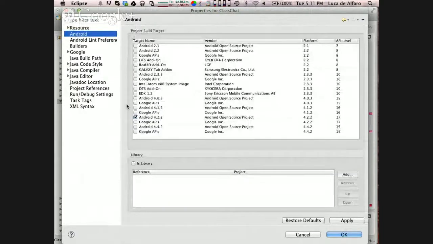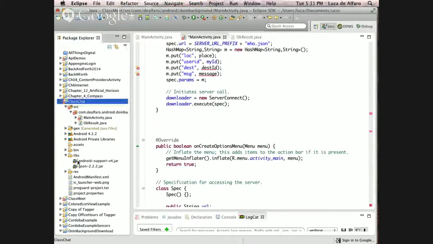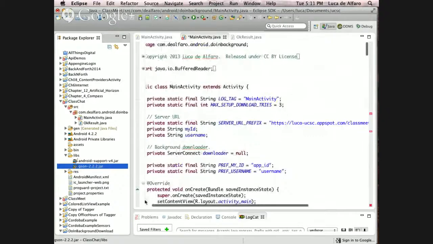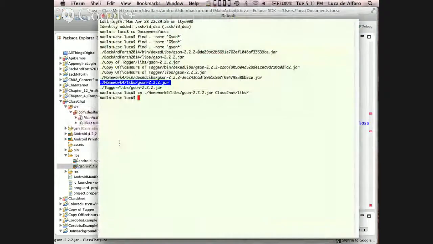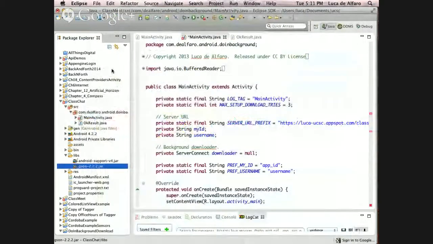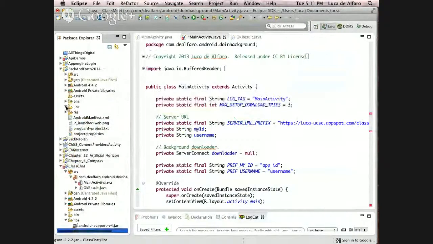Where is it that I have to define these libraries? I forgot. So let's see, back and forth used to work, okay? So let me look at what I did there. So we have it here.